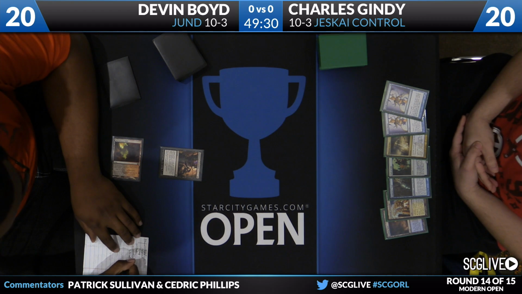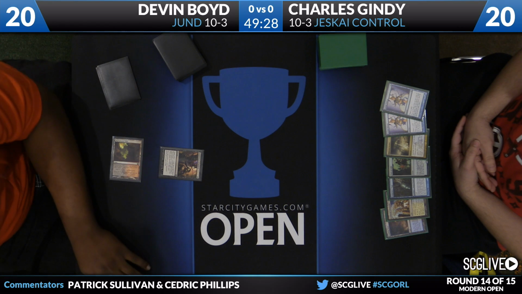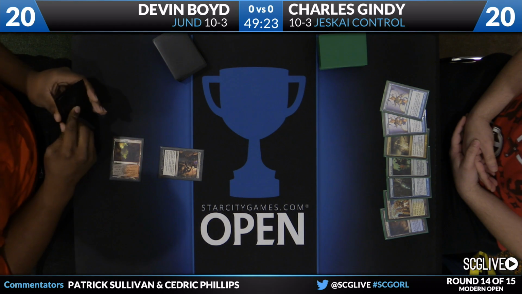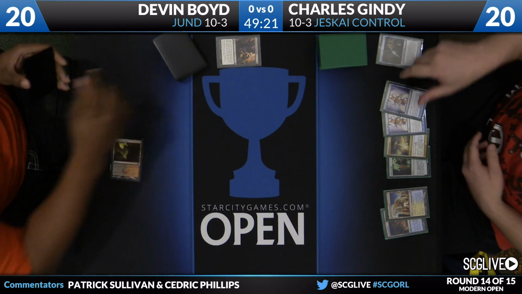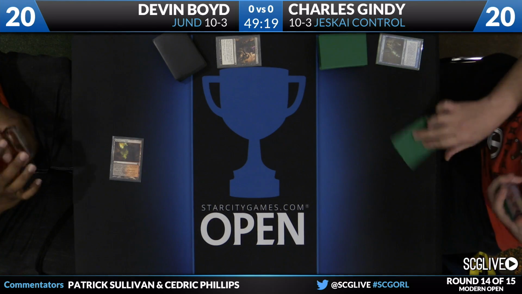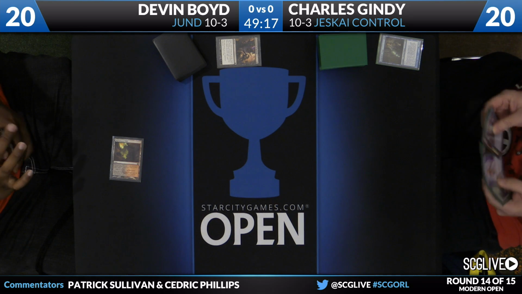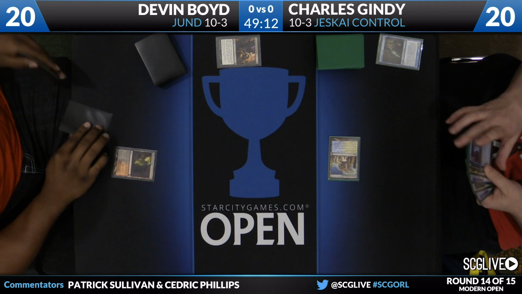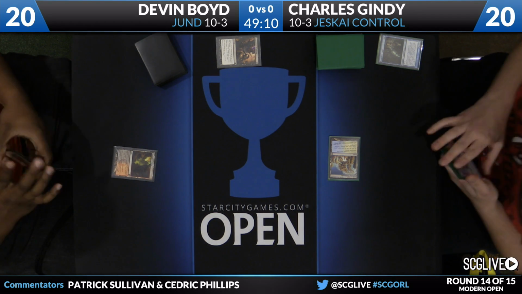Devin Boyd's going to write down the contents of Gindy's hand, then he's going to make his selection with the powerful discard spell. And we'll see what he is happy to take. Snapcaster Mage is what you guessed. Snapcaster Mage. That's what he took. Here is a Colonnade. We'll head back over to Devin.